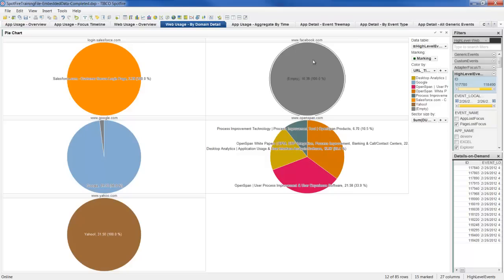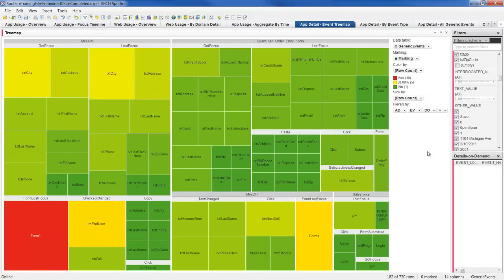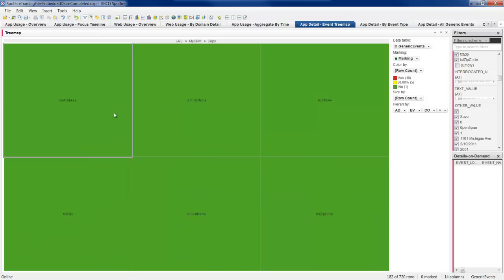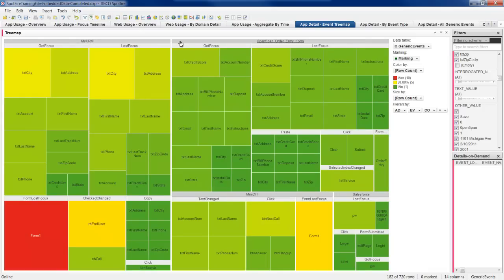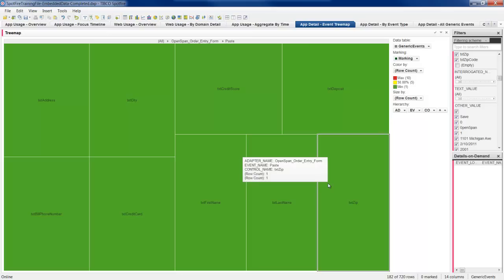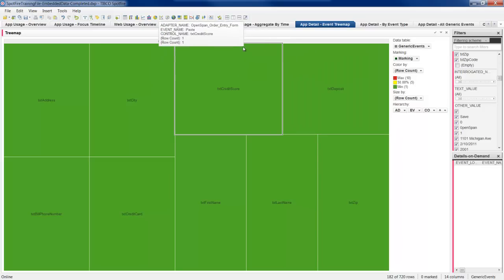A couple of other things that we have here are the ability to show application usage by time: hour, minute of the day. We even have a feature called a tree map where you can drill in and look at a particular application like this CRM app, drill into it, and look at the copy events and see which exact fields were being copied in this application, and then search and find in the other application where they were pasted to. So the list of fields and the amount of instances that data was pasted. Of course, there's a breadcrumb trail to get back to the beginning here.